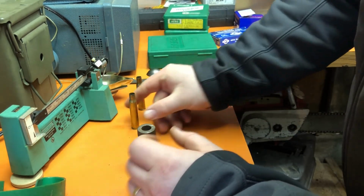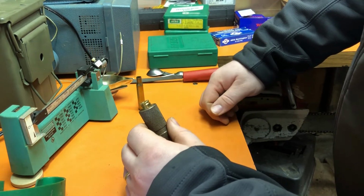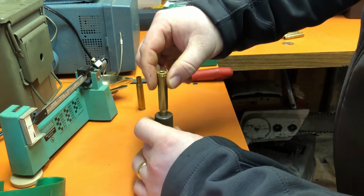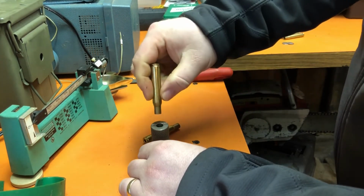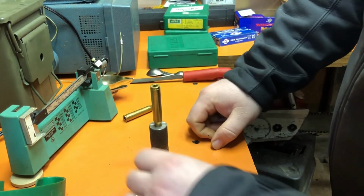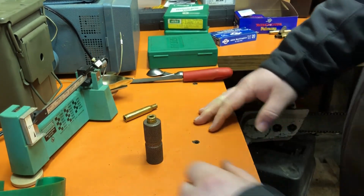Okay, and then the last thing is this. That is because you forgot to size the case, okay? This case doesn't go in, right? It don't go in. This one here has been resized. It goes all the way down to where the shoulder is. This one, it don't go in. That's why this one doesn't work. Okay, that's an easy one.